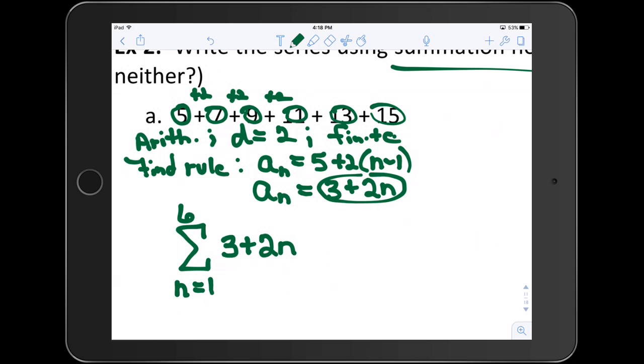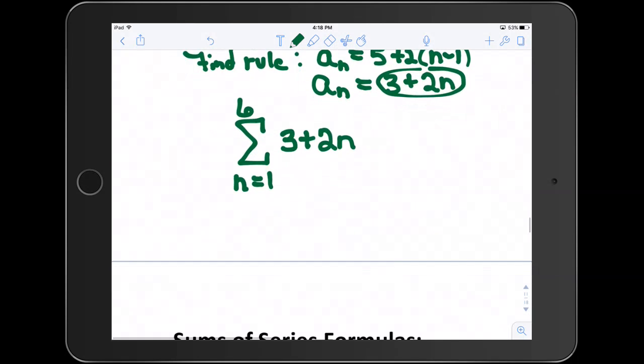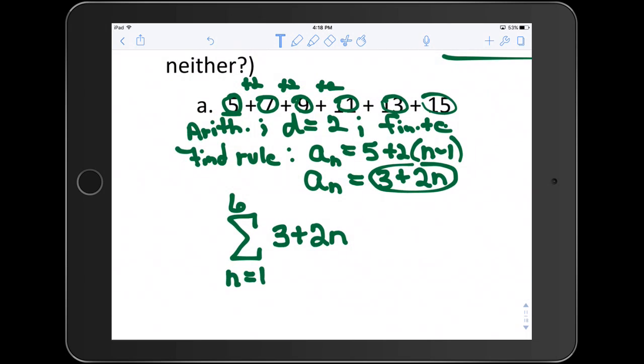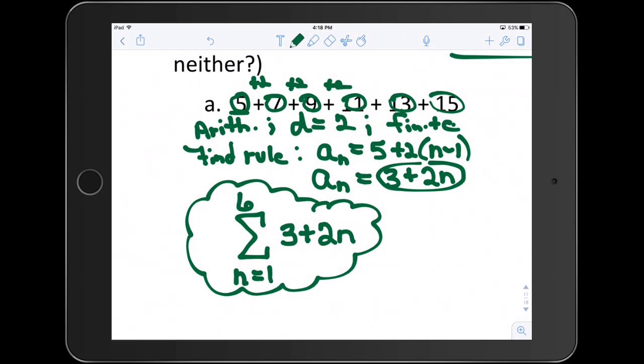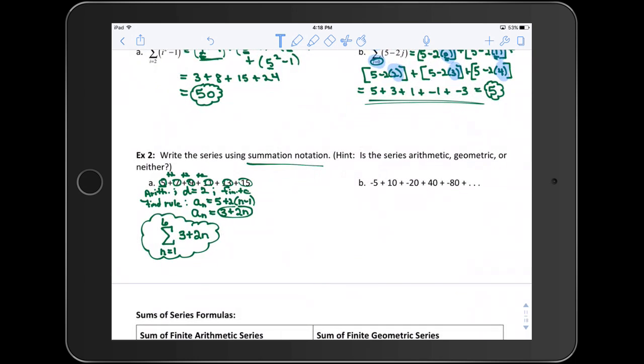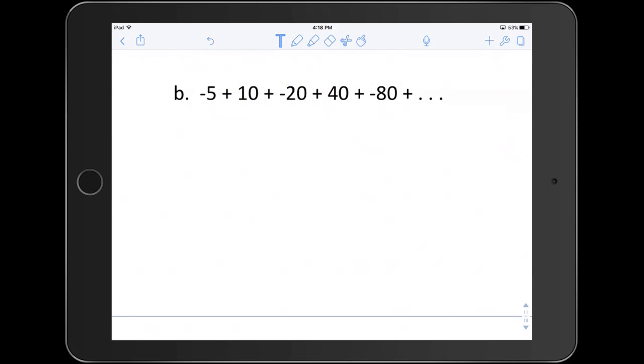How do we know that? Because this is our first term right over here. Sorry, you guys. And then we have 6 terms. And this is the final answer. Okay, so a lot of what we've already been doing. So now let's try this letter B. I'm going to try getting over there. Sorry if I make you all nauseous by moving the screen around so fast.